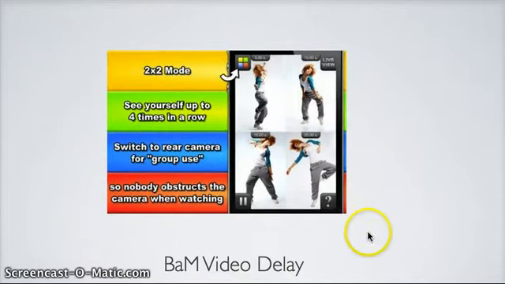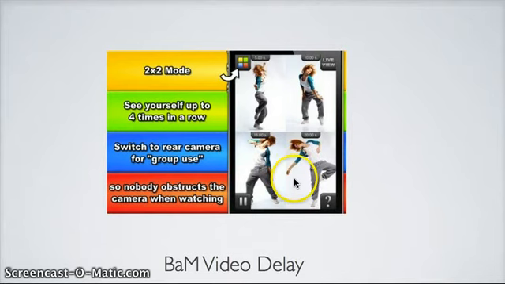Video Replay is a really cool app that enables you to put a delay on video, and it'll continue to film but play back the footage with this set delay. So you may have 20 seconds, which gives students plenty of time to see their performance after they've done it.